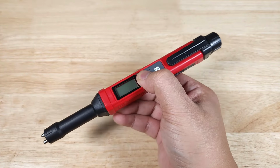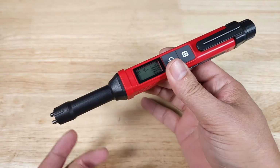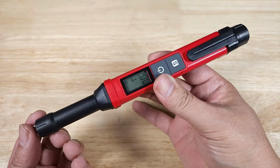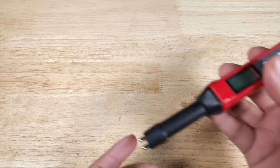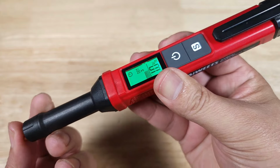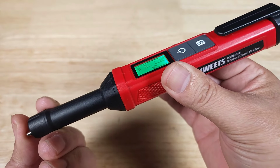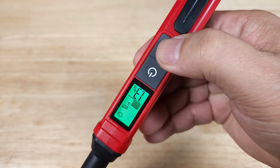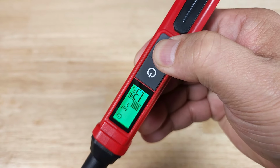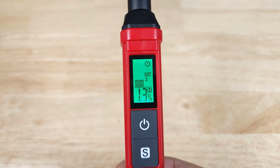Alright, with the device turned on, you're just going to take these probes and dip it down into your brake fluid reservoir. And I'm just going to touch the tips here. And you're going to see it either turn green, yellow, or red. So if it's green, you're pretty much good. Yellow, you're going to want to think about changing it soon. And if it's red, you definitely want to swap out that brake fluid. Now you're going to notice that when you take your reading, it's going to be upside down like this. So you're going to use this S to hold. And then you can turn it right side up so you can view your results.